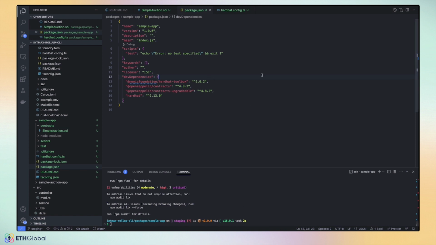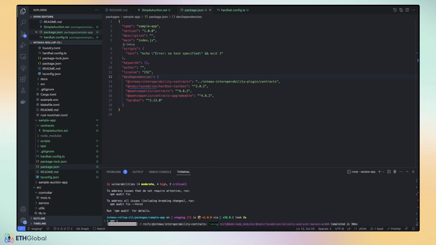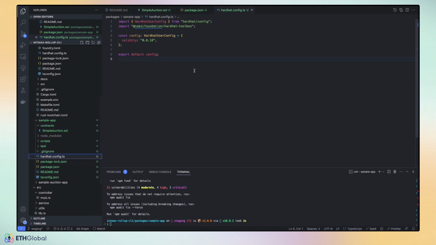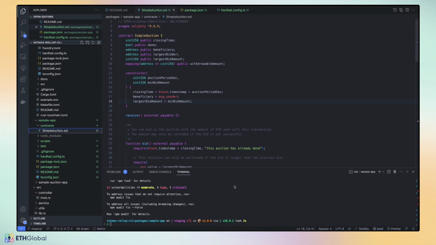Make it possible to import the InMax interoperability plugin contract. Once installed, we fix the Solidity version. Back to the simple auction contract.